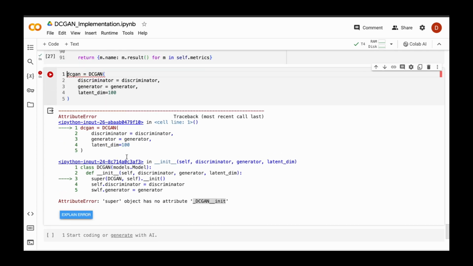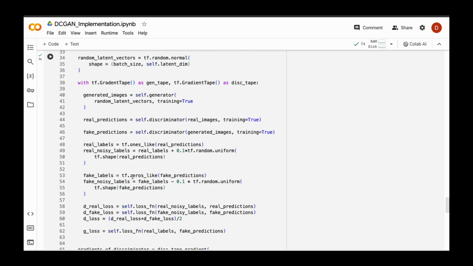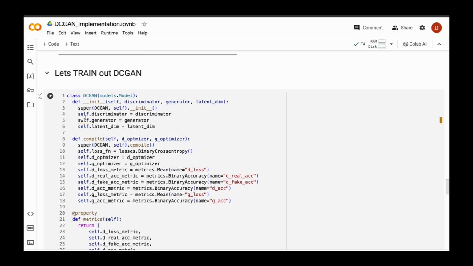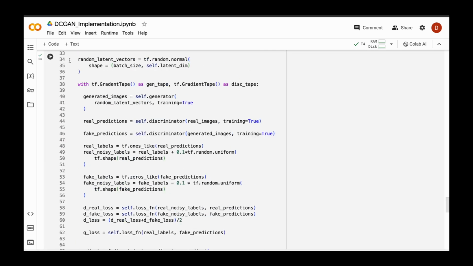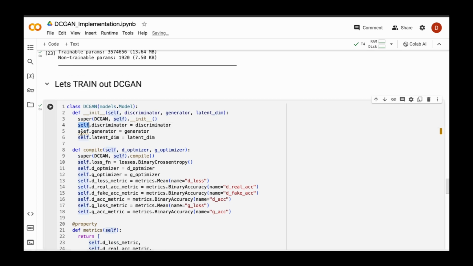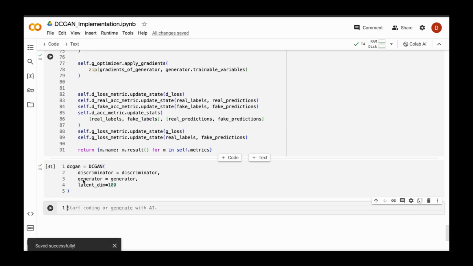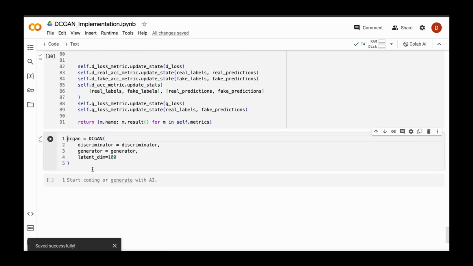Yeah, I think we are good to go. Let's rerun this block of code. Okay, again one error on line number 5. This is a spelling mistake. Oh, again I have made a spelling mistake, SELF. Yeah, now this is executed successfully.